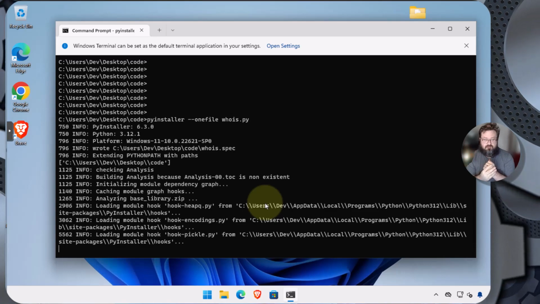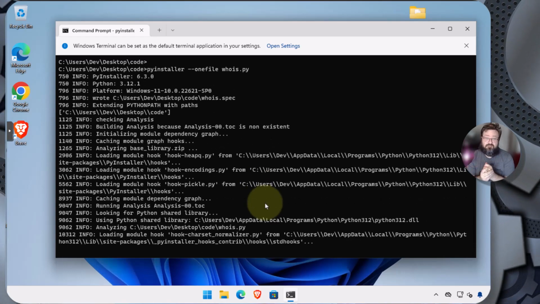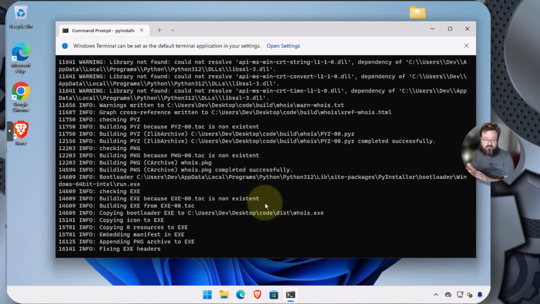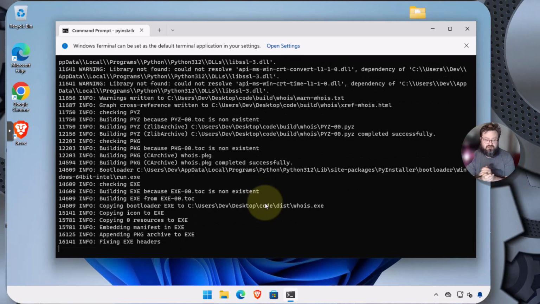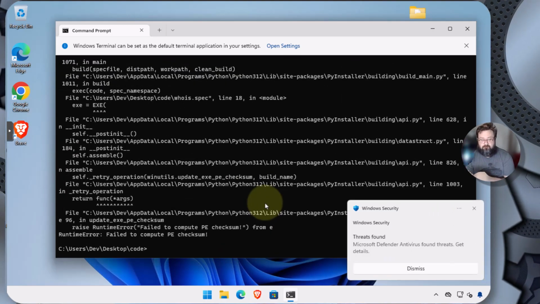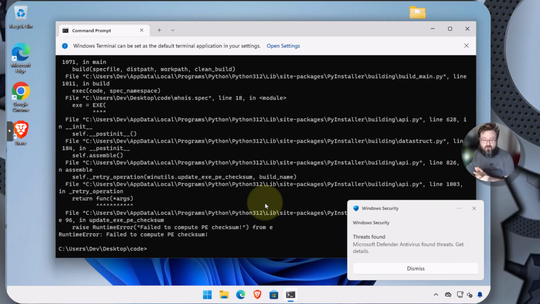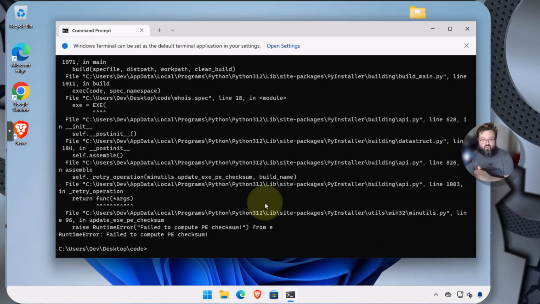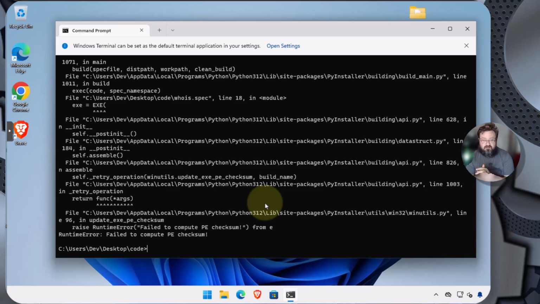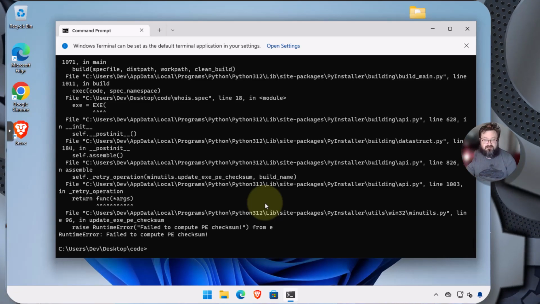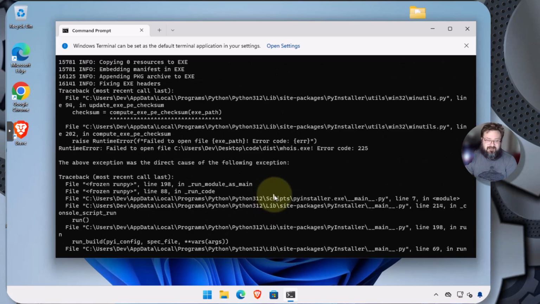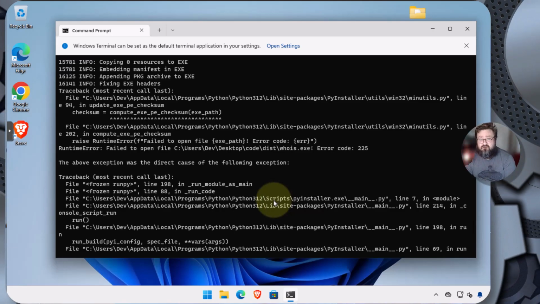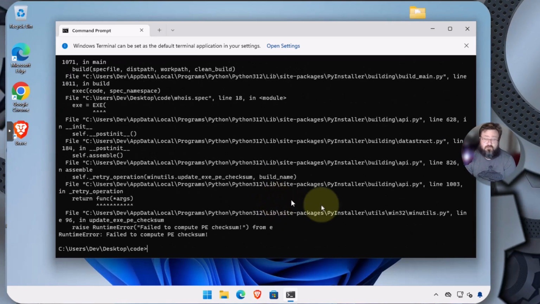Boom. Looks like it's doing the awesome sauce stuff, man. This is freaking awesome. All right, so here in just a second. No. Oh, look at that. It looks like Windows threw an error saying, no, we've got something malicious happening. Oh, that's funny. All right, so give me a second to figure this out. I'm going to hit pause for a minute.